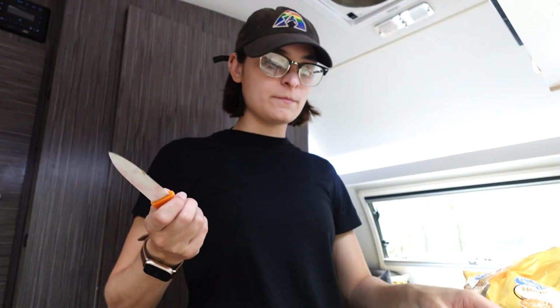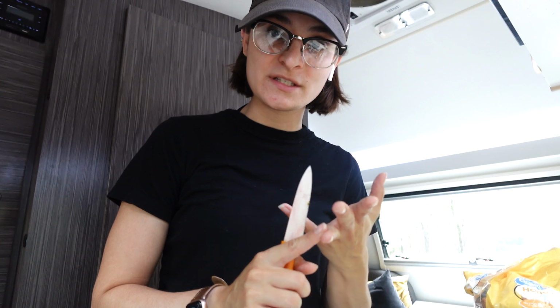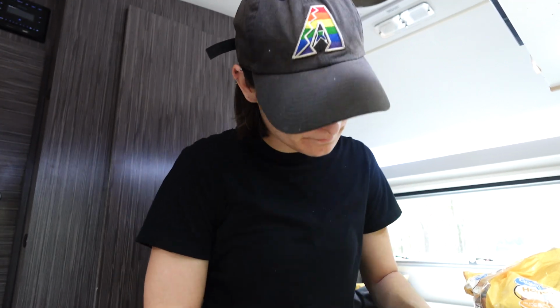I have talked a little bit about how these state parks charge you not only the nightly camping fee and the processing fee, but also a daily entry fee to the park, which is kind of crazy to me because Arizona doesn't do that. They do charge for entry into state parks, but they do not charge campers for entry into state parks, so it's included in your camping fee.